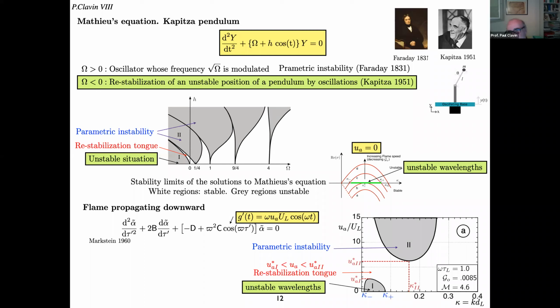And it turns out what I have shown here is that, depending on the amplitude of the acoustic and depending on the wave number associated with it, you may be either unstable. For example, in the gray region here, you are unstable because of Darrieus-Landau instability, but in this gray region here, which appears for a finite amplitude of oscillation, now you have parametric instability.